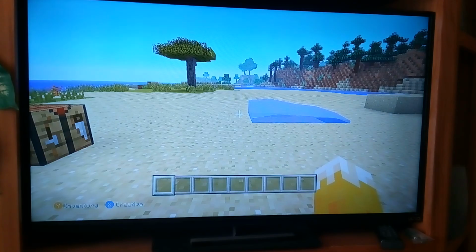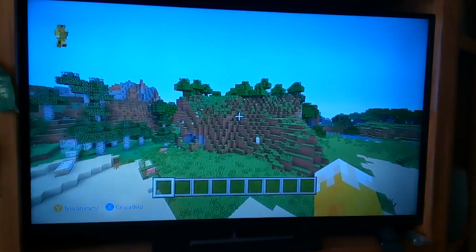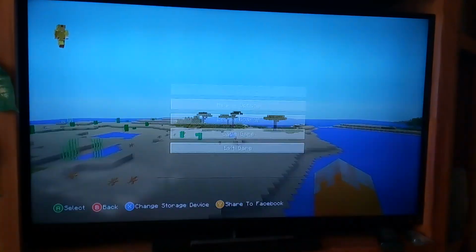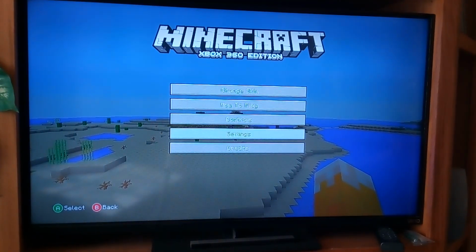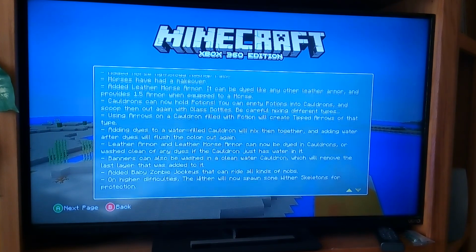Unfortunately, we have not gotten a lot of the features that the PC version has. But the features that we did get are awesome. So, let me see if I can figure something out real quick. Alright, so what's new? Let's see. Cauldrons can now hold potions? It says be careful mixing different types.